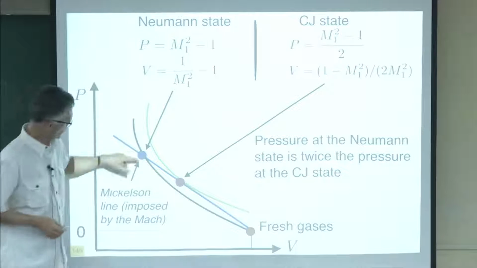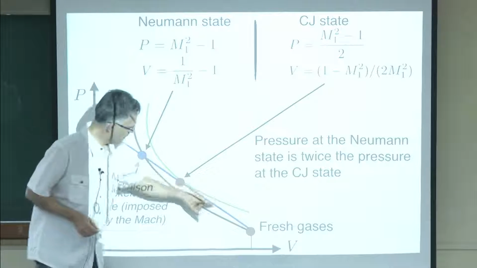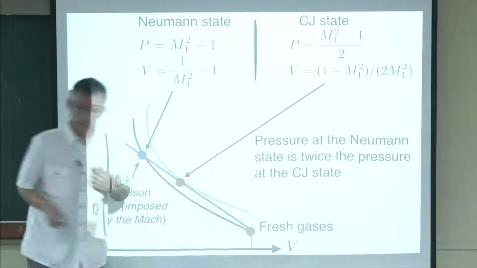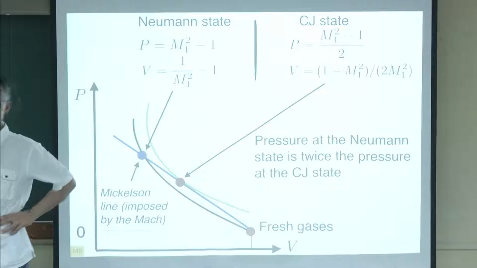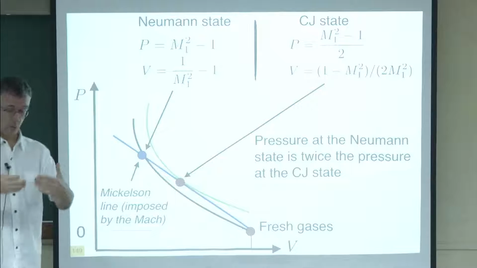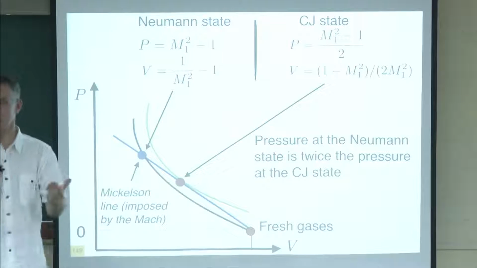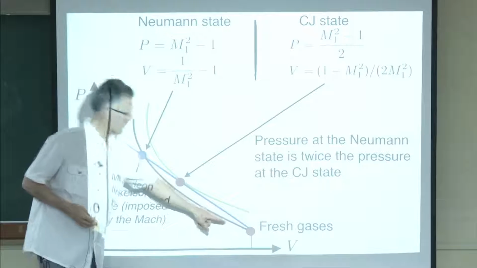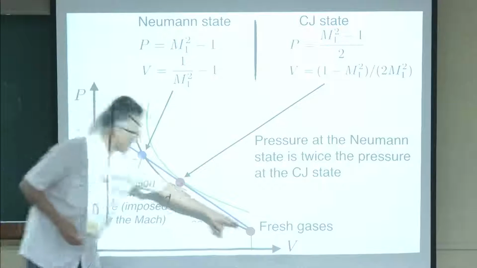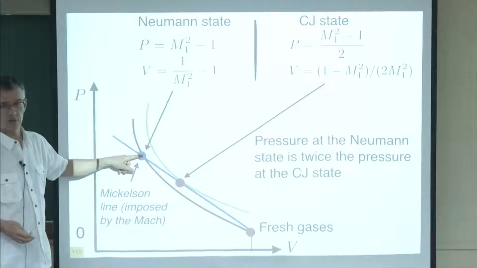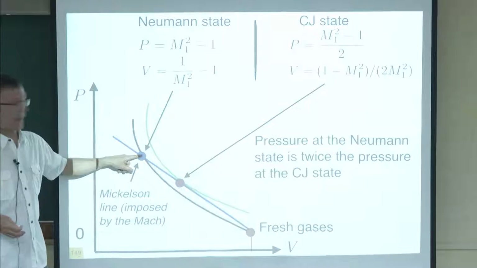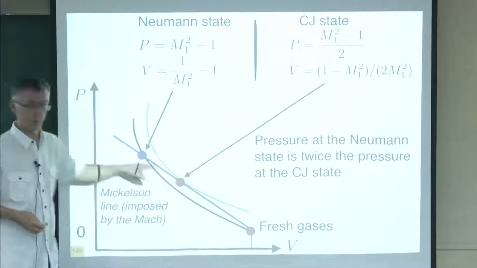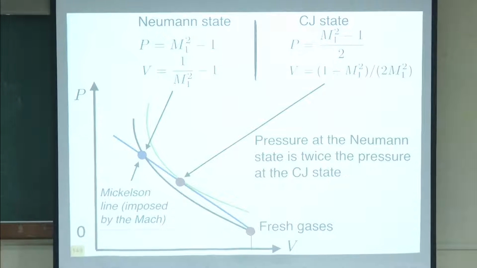So this is the Chapman-Jouguet point here, and this is the Hugoniot curve with heat release. If I am saying that first I have a shock, that means that if you are a particle flowing towards this detonation, the first thing you will see is a shock. No chemistry. So if it is a shock, you're not traveling on that line, you're traveling on this one. So you are basically first being shocked. So you go from the fresh gases to the shocked case. So you go to this point, which was the point without combustion. And then combustion will take place, and then you will go to this point, which is the Chapman-Jouguet point. So you are going to follow a complex trajectory here, and that will explain also the structure of the detonations.